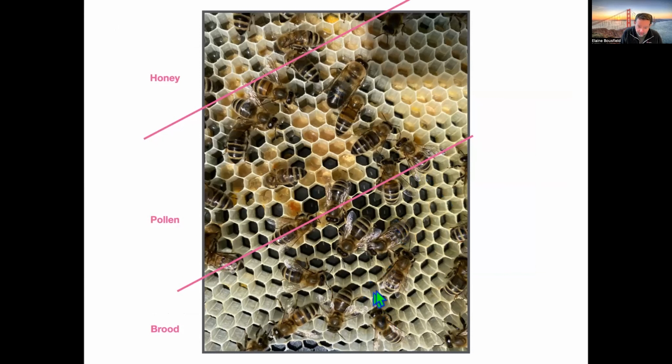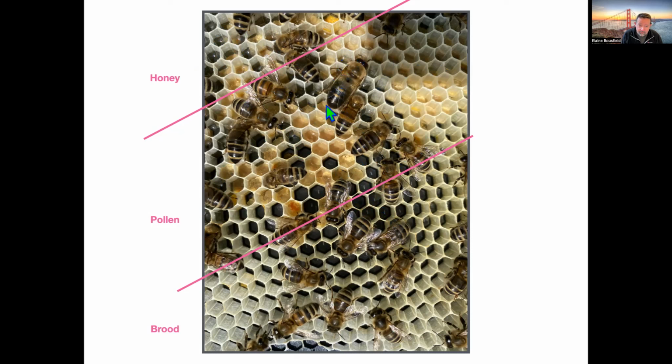Here's a picture of some newly drawn comb on a plastic frame. And the black plastic makes the eggs show up very well. This is just showing that transition from the brood area. You can see the eggs here into an area of pollen at the edge of the brood. And there's some eggs, but lots of pollen. And then over here, you've got puddles of nectar. So that's transitioning out into the honey section.